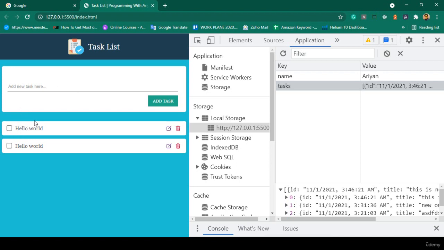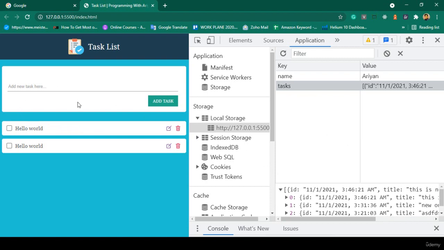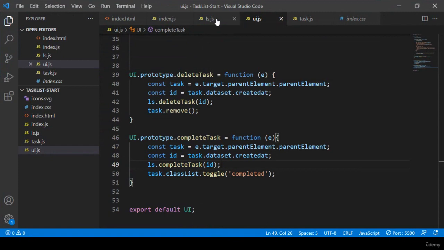Now in this video, I want to do local storage that has some of the data, right? So this is all the data. Now I want to get it, and here I want to make it visible. Okay, that means right now static data is visible. Now I want to get all of this data. If you want to get it, it is very easy. All that process we have to do in our UI.